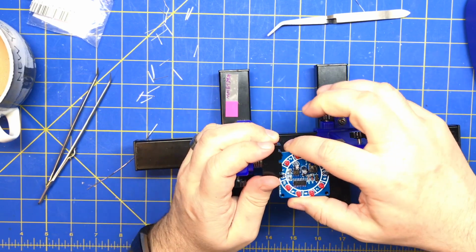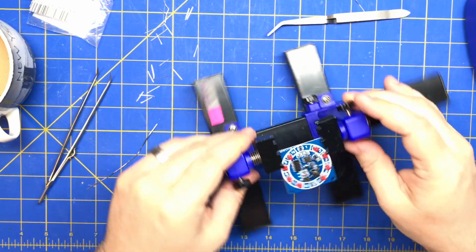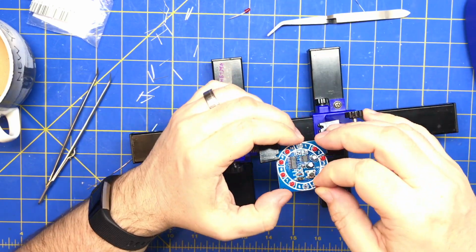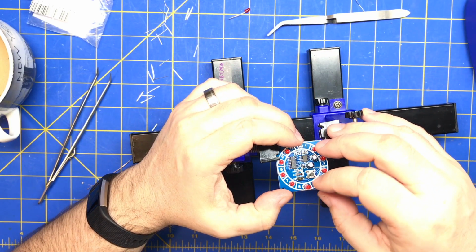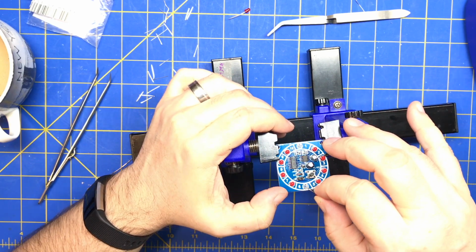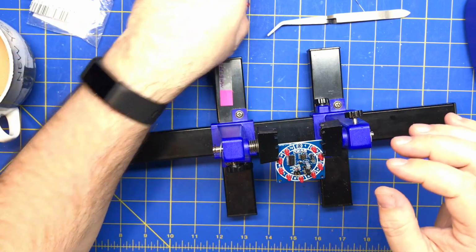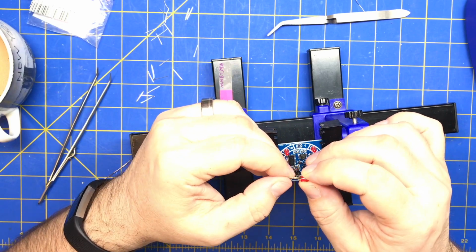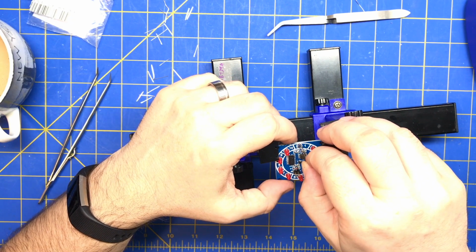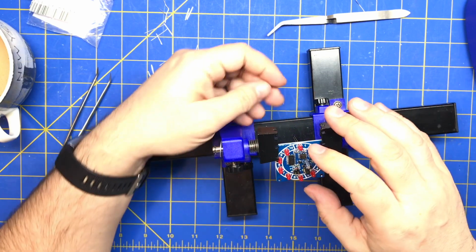All right, 2 more and we're done. All right, so that goes. Oop, those ones are different. Those are not aligned the same. Those point in. And this one goes flat on that side. No, they're all right. They're all pointing up. I forgot I rotated the board.